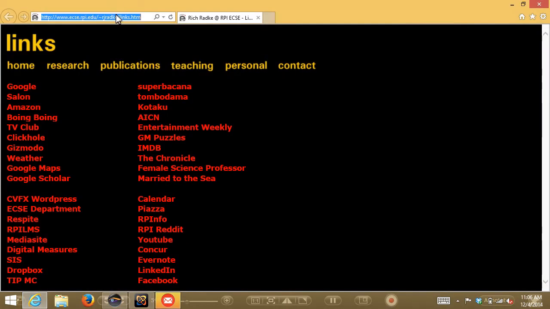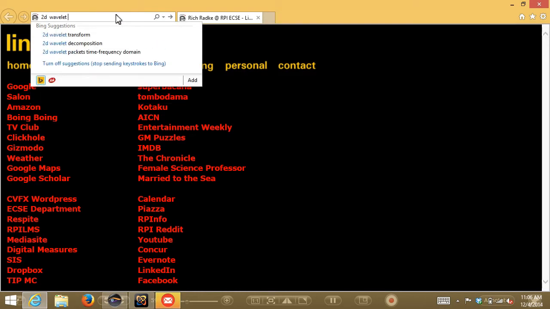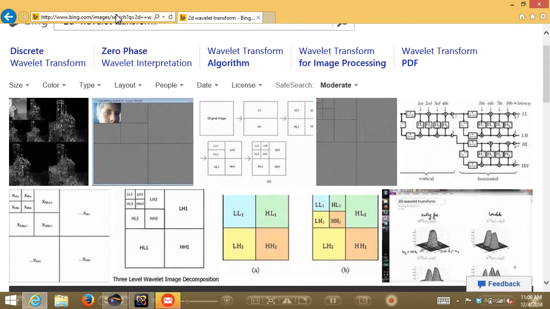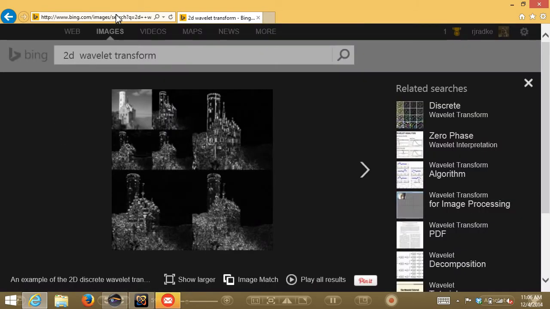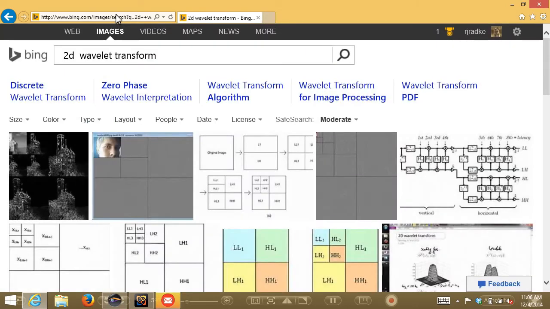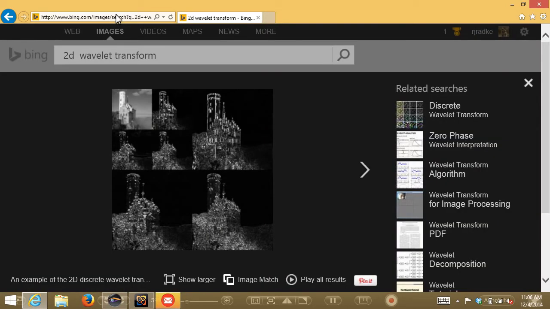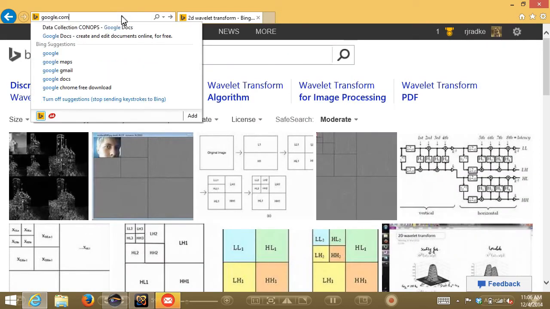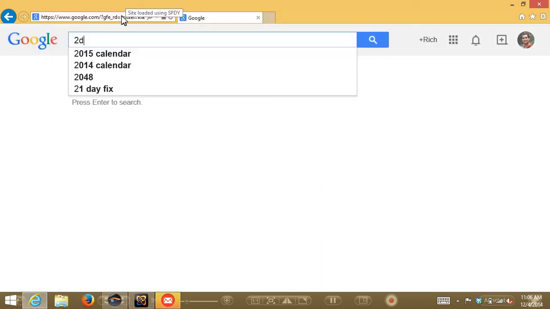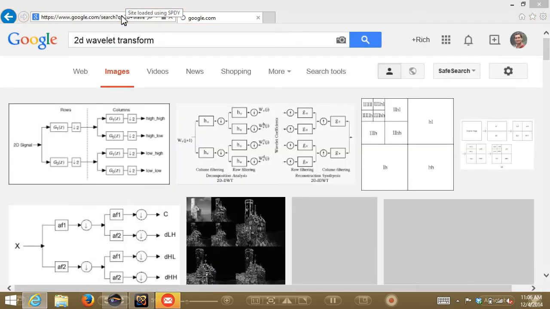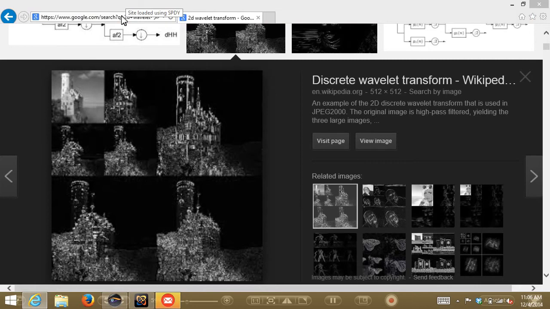So, here is an example. Let's see if I can make this bigger. Why do I suck? Should be able to just... crap. Bing. Why can't we use Google like normal people? All right, let's try this again with the Google image search. I found the same image, but I can now make it bigger.